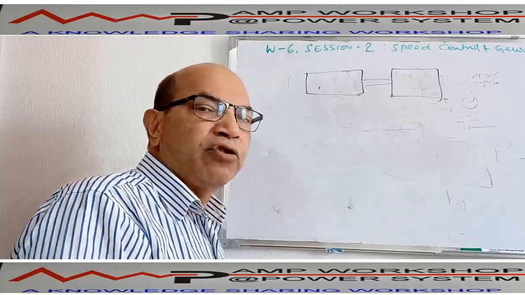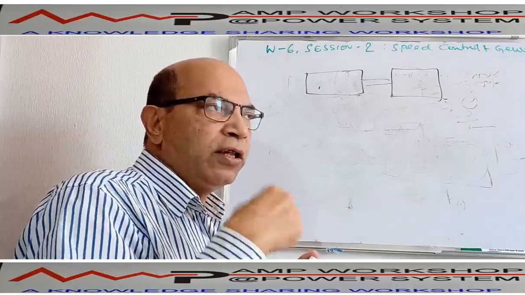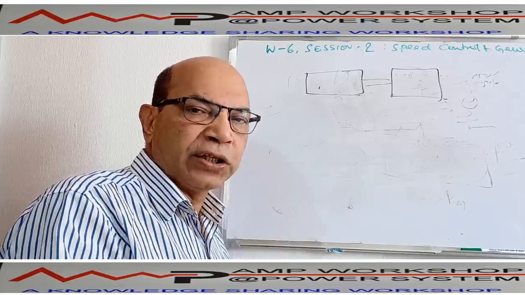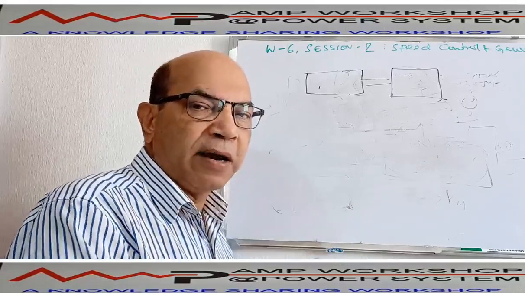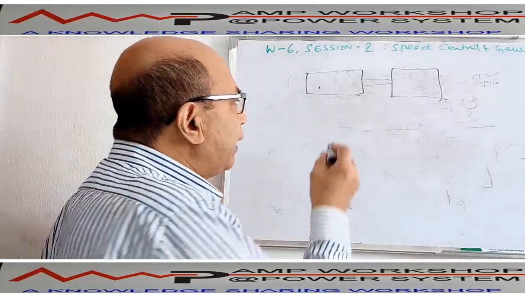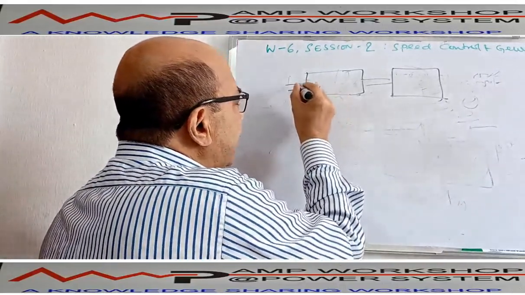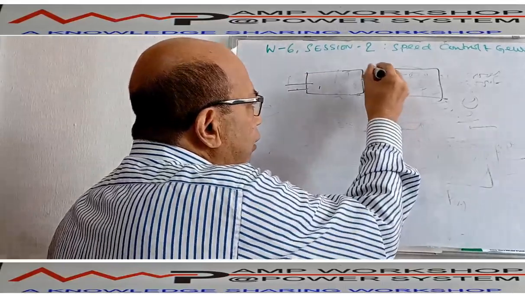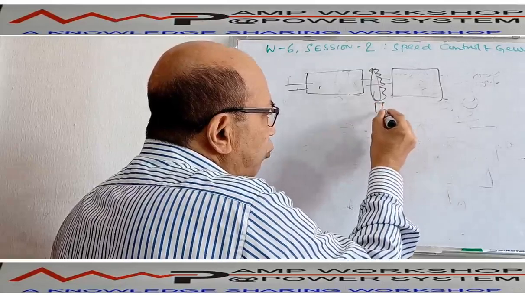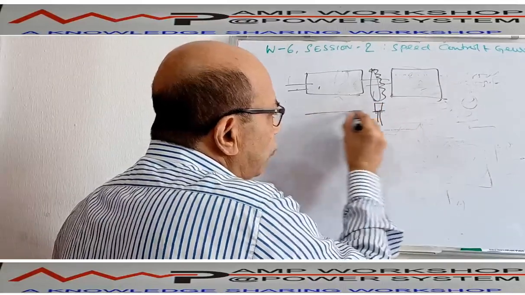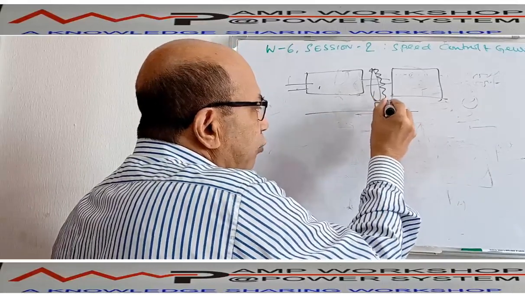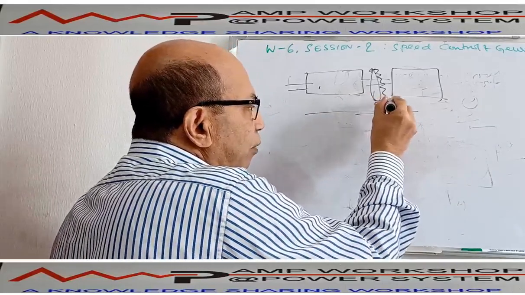Before, we used to use a tacho generator. We put the tacho generator, and when the turbine is rotating, it captures the rotational speed and converts it to a DC signal. We can also have a magnetic pickup. How does the magnetic pickup work? It produces an actual output. There is a shaft rotating over here, and there is a flywheel. On the flywheel there are teeth, and the magnetic pickup is placed in this way. Suppose this is the magnetic pickup, going inside the enclosure through a cutout, and there is a very small gap, about 0.25 millimeter.